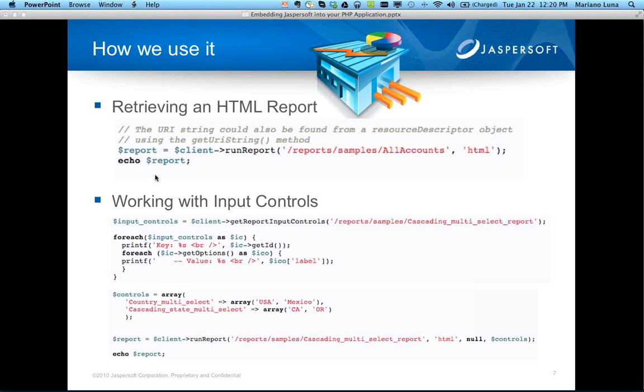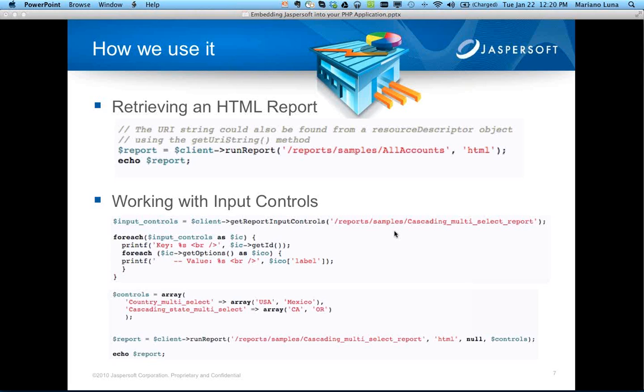So if you have input controls, like in the second example, you can query for that in the resource and use the client to get the input controls context, and you can render those directly for the user. Remember that when you're using APIs, like in this case, you are in charge of rendering all that information to your user. So Jasper will give you all the information you need.